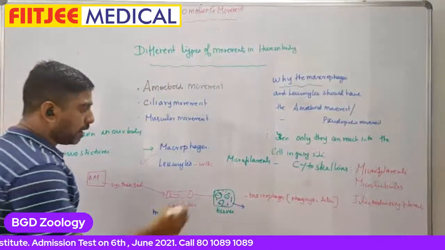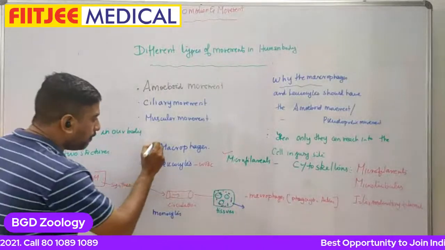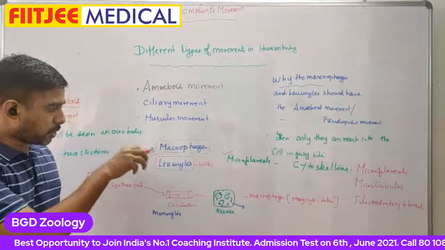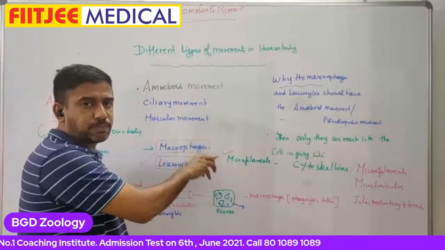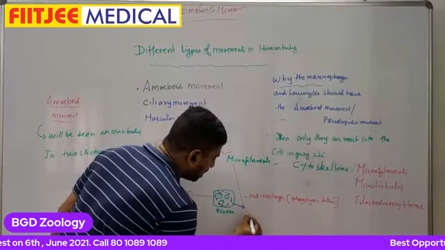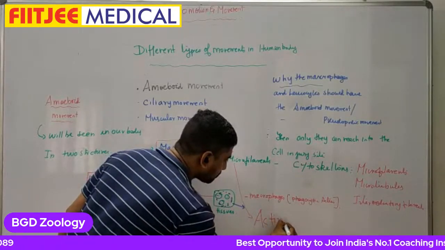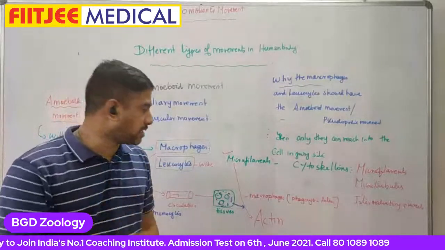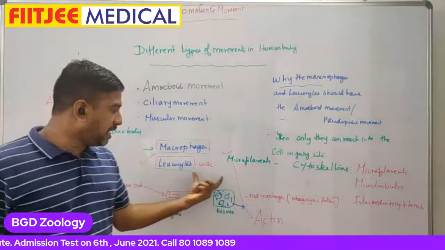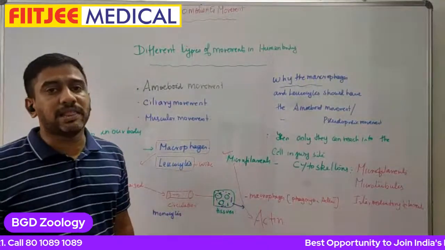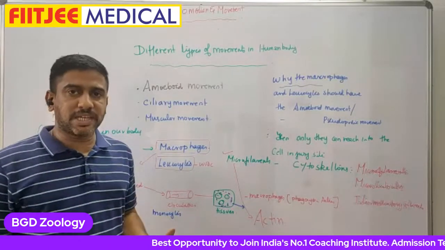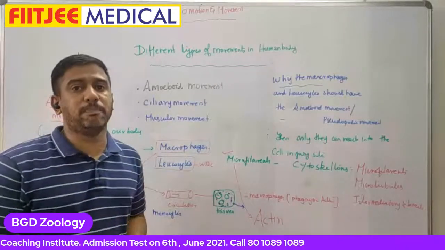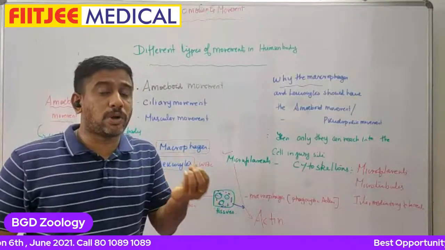Among the cytoskeleton, with the help of the microfilaments only, we have the macrophages and the leukocytes in general. Now, the question you have to ask is, how will the microfilaments give this particular character? Because microfilaments are basically made up of the protein called actin, and you know that actin has contractile power. That's the reason the microfilaments give contractile power to the macrophages and the leukocytes. So we are saying that the leukocytes and the macrophages have contractile power, or they can contract based on the situations.